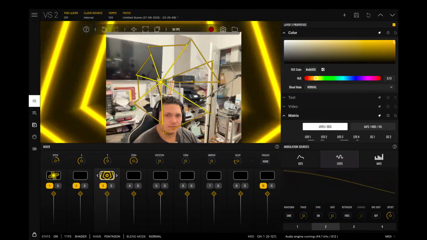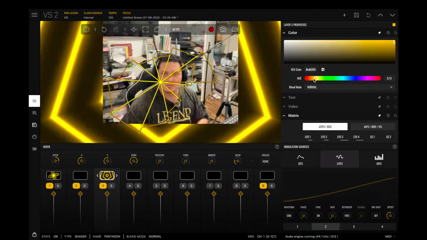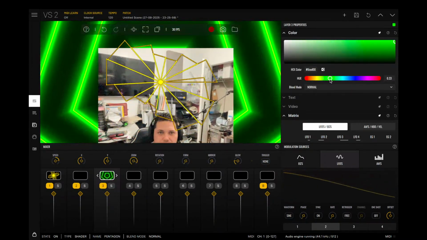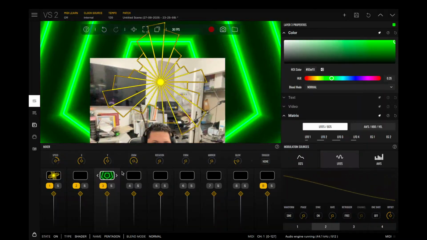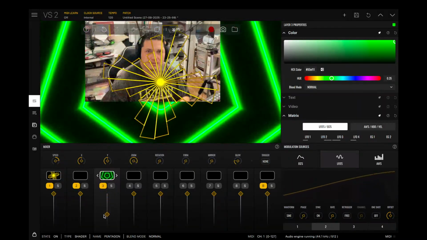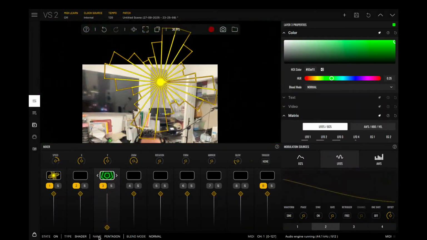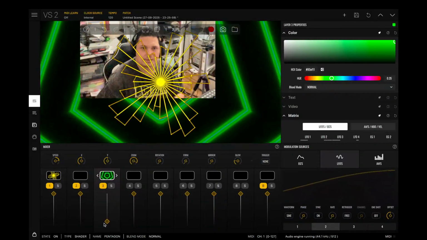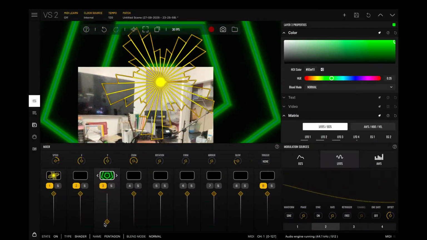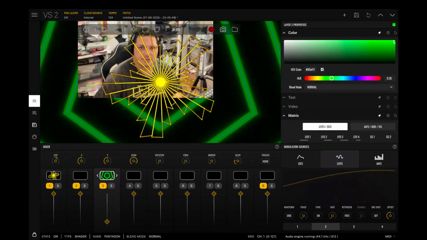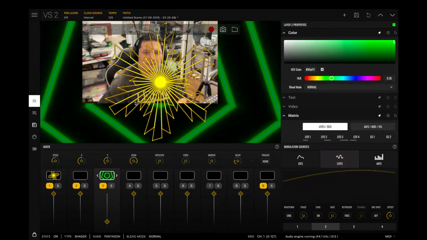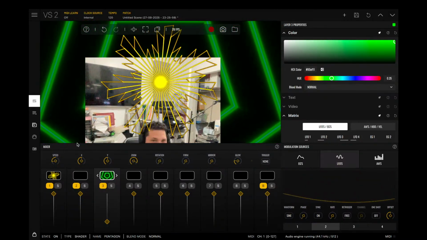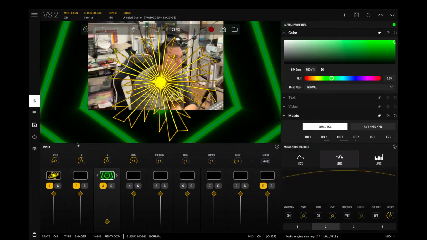Ooh, ain't that cool, huh? We can change the color, and then we can smooth it out a little bit. Then we can change the speed. Things like that.